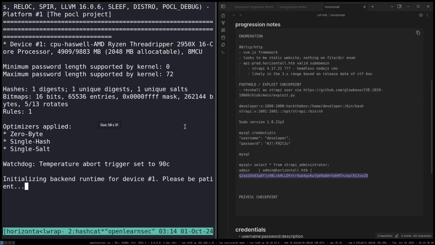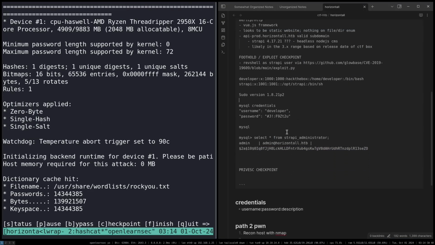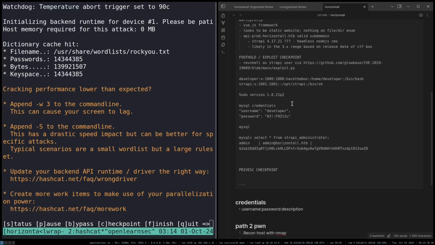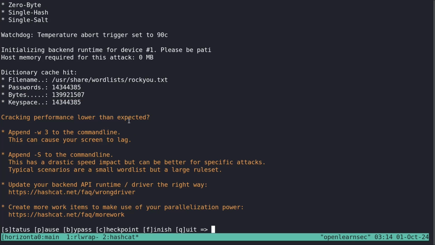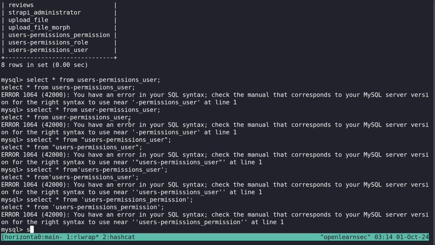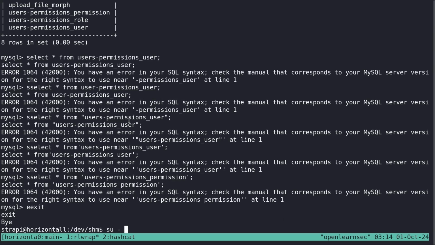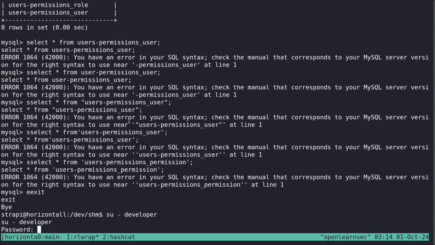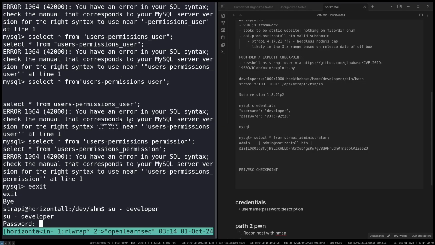Well, what we should be doing now as well is exit, su to developer, and then try his MySQL password.